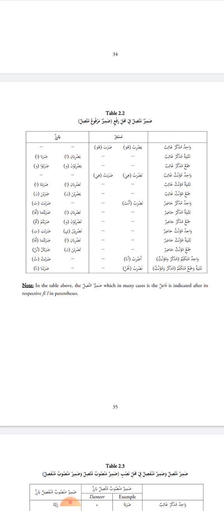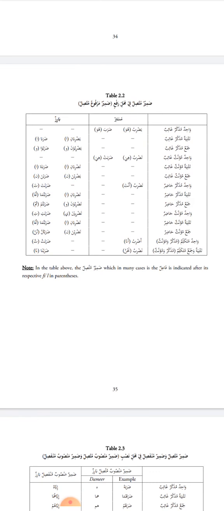You have two males in front of you. You say to them, darabtuma, both of you hit. And it can be used for females as well. Two females in front of you, you say darabtuma, both of you females hit. So this tuma damir is used for both tasniya muzakkar hadir and muannath hadir, and it is baris. Then you have darabtunna. So tunna, this is damir baris, used for jam'a muannath hadir.